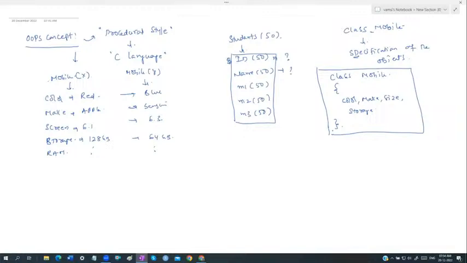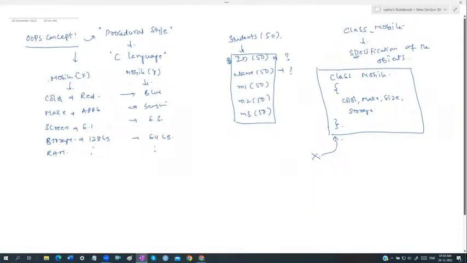Okay. Whenever I say mobile is Samsung, there are so many Samsung mobiles in the world. Whenever I say it is an Apple mobile, there are so many as well. So for example, my mobile name is going to be X. What is that X? X is just a reference to an object which is created using this specification.